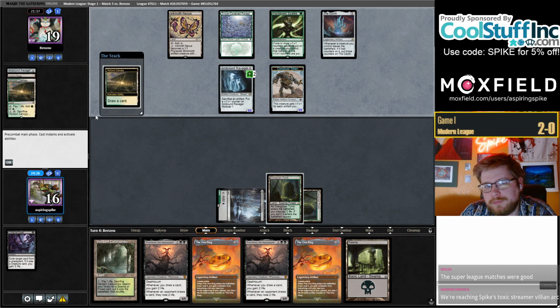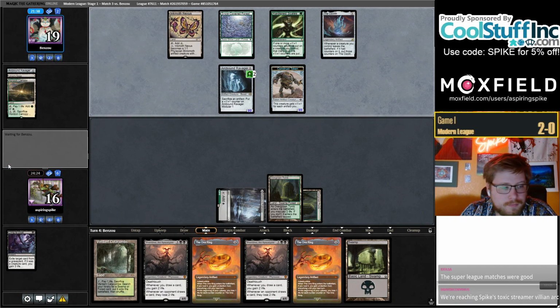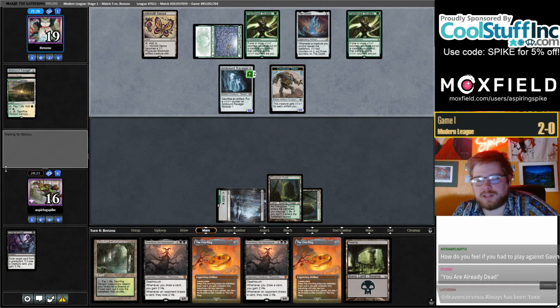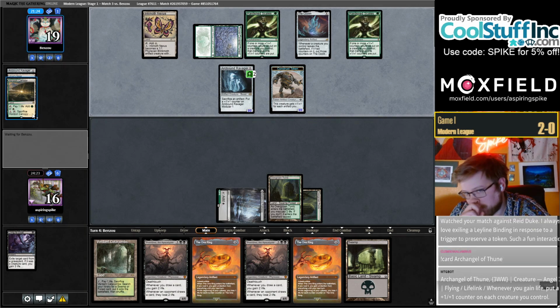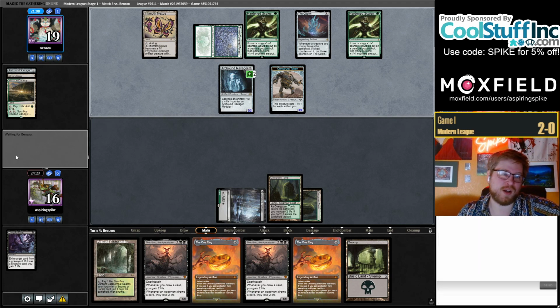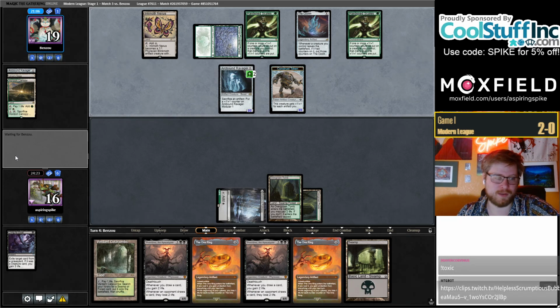How did you feel if you had to play against Gavin? I actually kind of wanted to play against Gavin because I've played against Coffers very little with Scales, and that is a matchup that I'd like a little bit more experience in. Yeah, I did talk to him. I believe that Gavin MTG is not Gavin, or at least that's what he said yesterday. But that's also hard to tell, because that's what the imposter Gavin would have said as well.